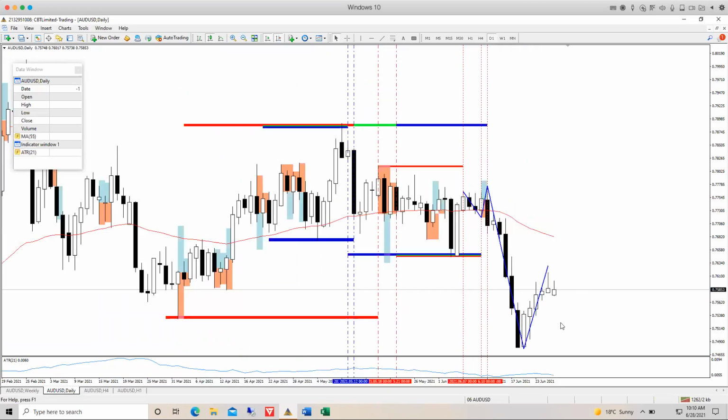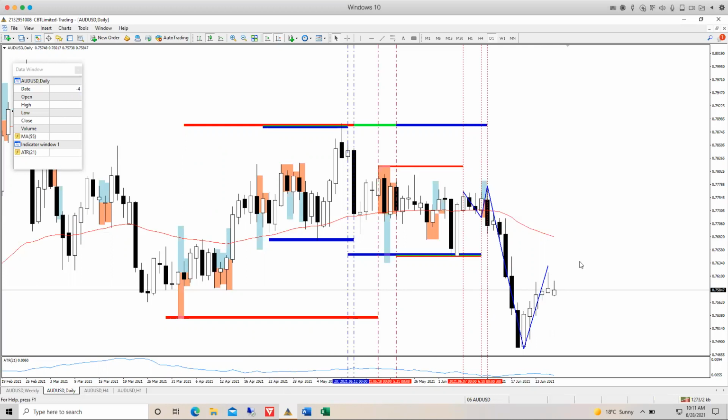Aussie USD, as of Friday, the end of the week, still very much in the retracement wave. But as you can see today, we had a lower open. So unless this goes higher than Friday's high, which would make today's low non-relevant, we may well be seeing the end of this wave as well.